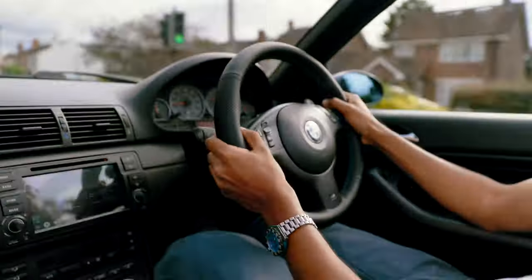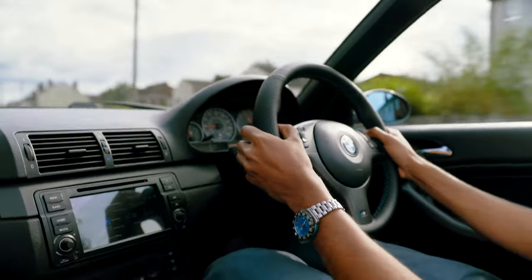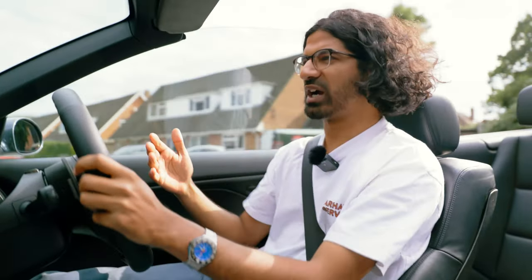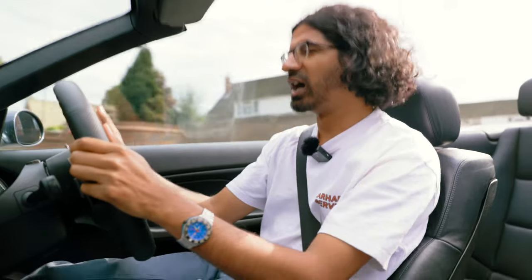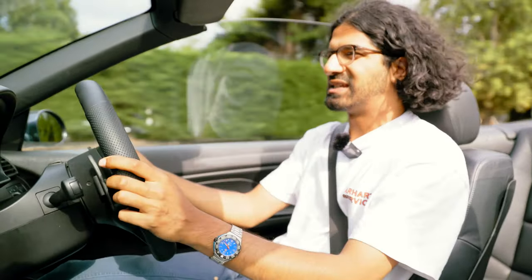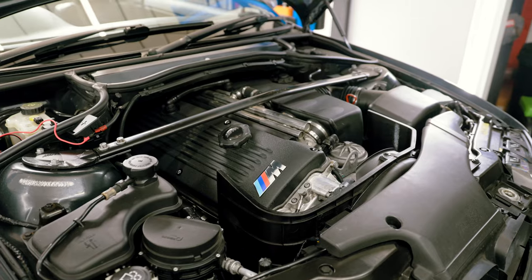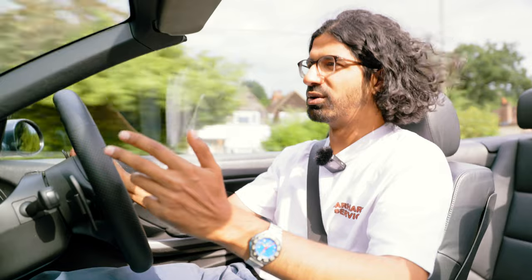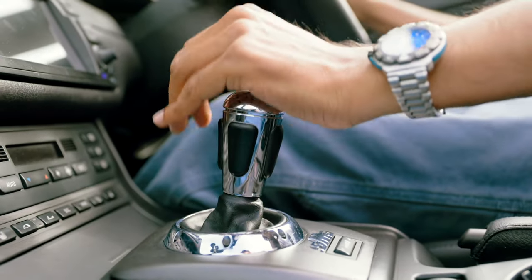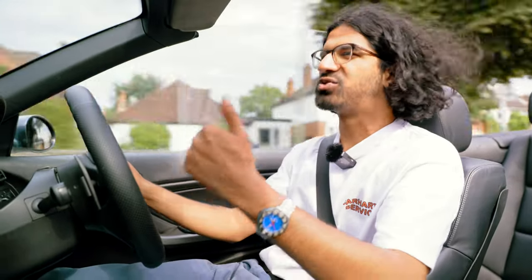The other advantage - with this being an M3, it's a car you want to be able to use regularly in traffic, on road trips, all that kind of stuff. The auto mode in SMG isn't the best, but it does allow you to creep forward without having to use a clutch or modulate it. Driving a manual M3 in standstill traffic can be so frustrating because they're quite a snatchy clutch, the shifter is quite heavy and notchy, and with an S54 it's quite aggressive - sharp electronic throttle pedal, high compression engine. With SMG it's a lot easier, a lot nicer.